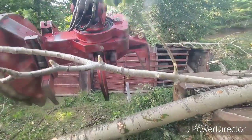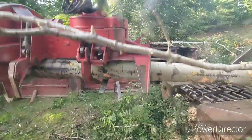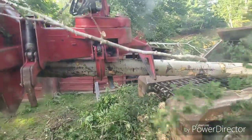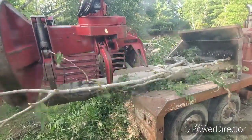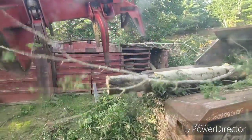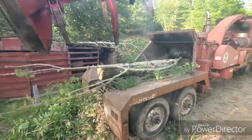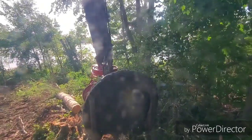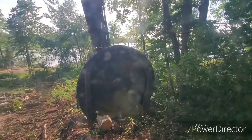Let's rotate the head around and grab it, stick her up in there. Come on, tree. Grab this little balsam, grab this chunk of aspen.